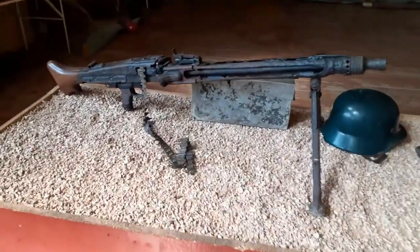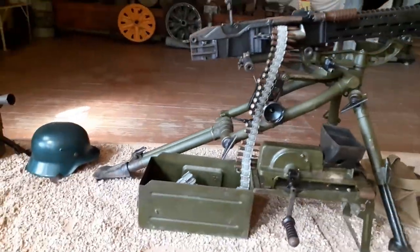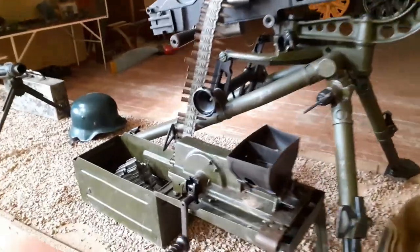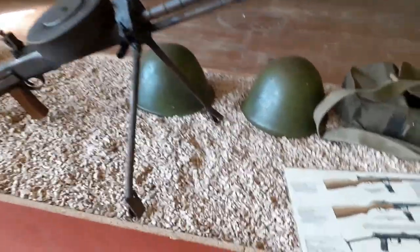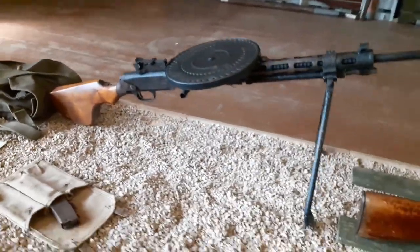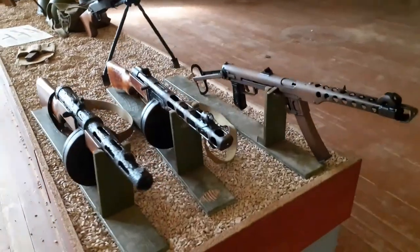This is also a gun. Old types of guns, you can see. Yeah, one more gun. This is an arm, a strange gun. This is some kind of gun, no idea. Oh, here's a checklist. This is one more gun. There are some more guns. If you have an idea, guys, tell me which type of guns these are.